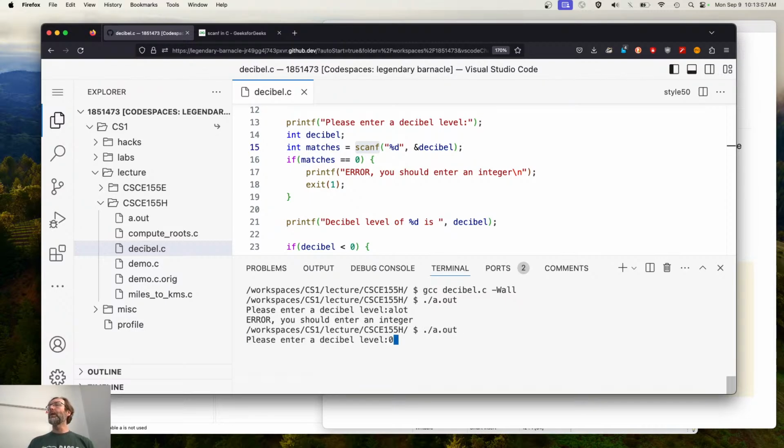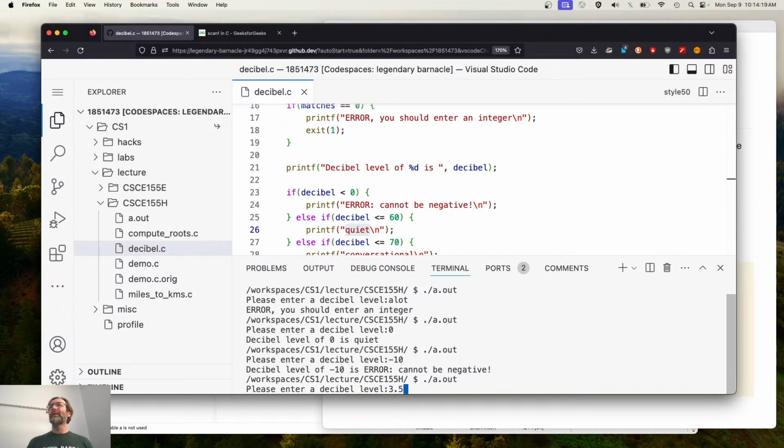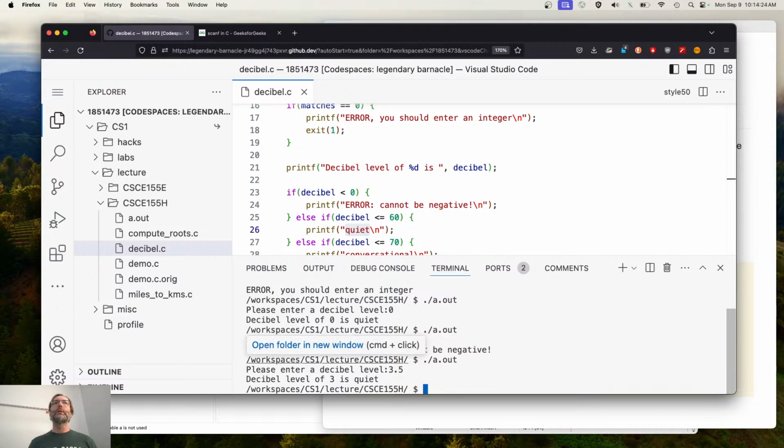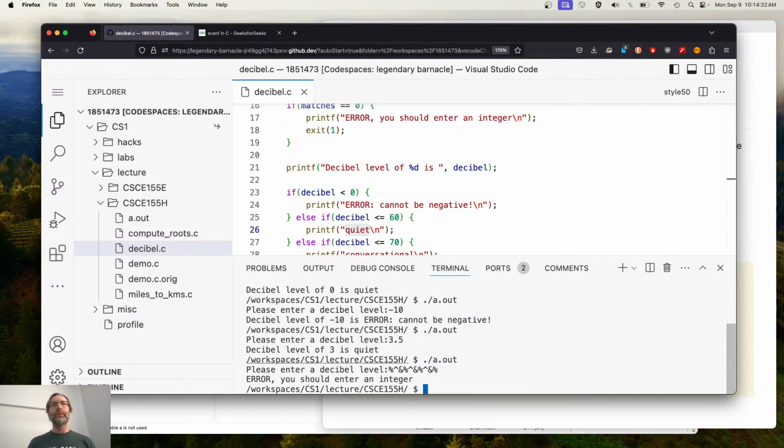0 is going to be a matched token because it's a valid number. So we get past this, and then 0 is going to say quiet. Just like -10 is a matched token because that's a valid integer. Right? Good question here about 3.5. I think it'll work because it'll end up just treating it as 3. Yeah, 3. Right? But again, if I just mash my keyboard here, exclamation point, that stuff. Right? That's not an integer.